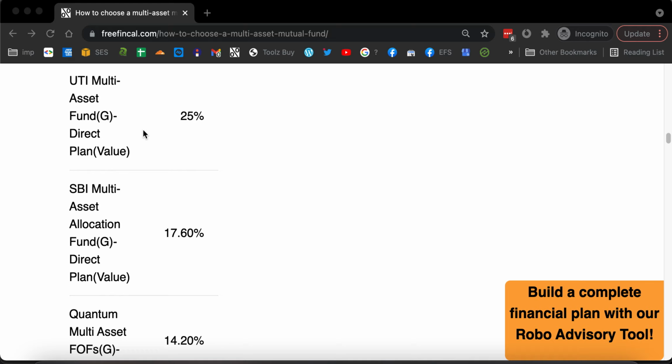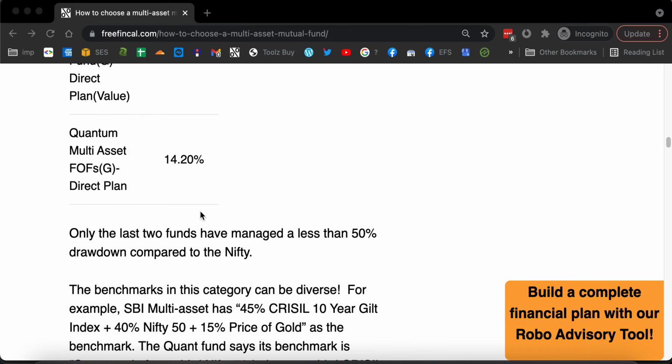So they behave like asset allocation funds. They don't behave like equity funds. So in the same category, you have funds which behave like equity funds and which behave like a proper portfolio fund, like an asset allocation fund. So you have to be careful about which you want and which you choose.